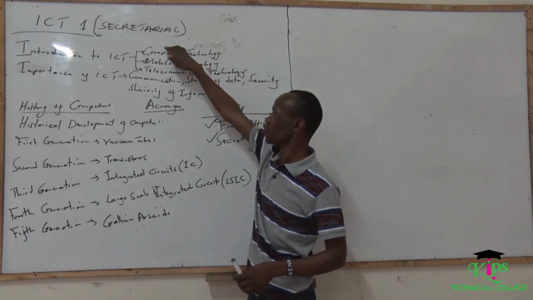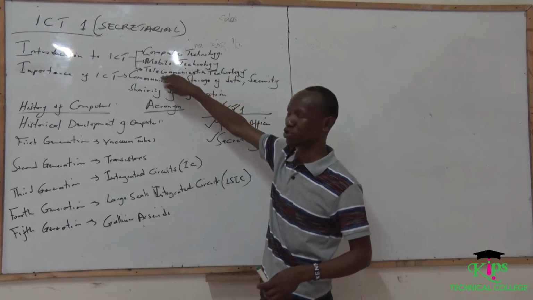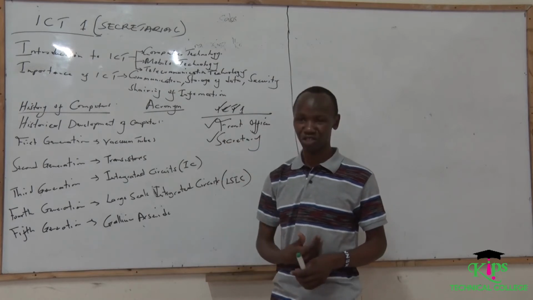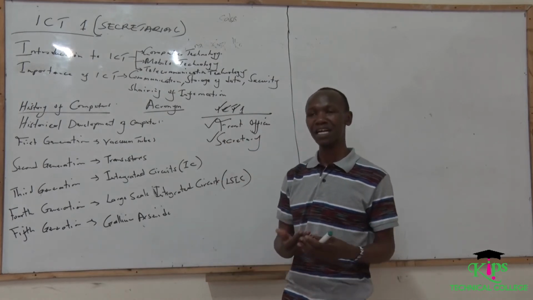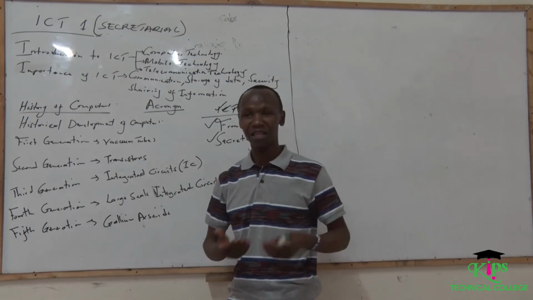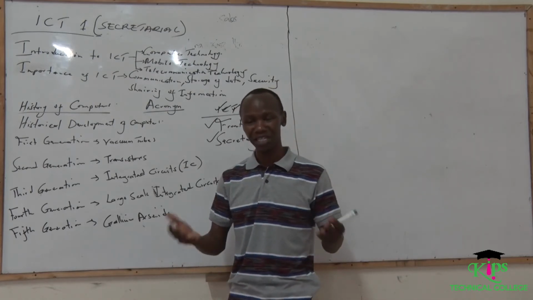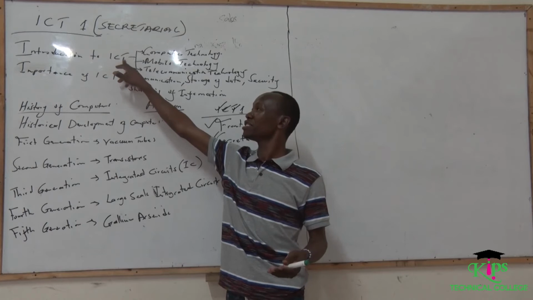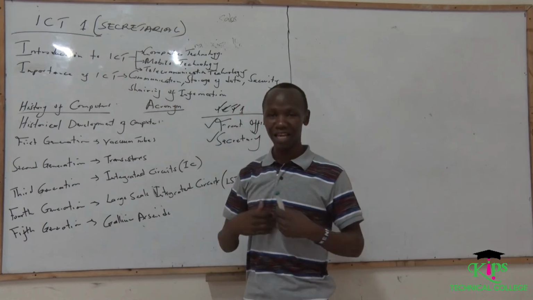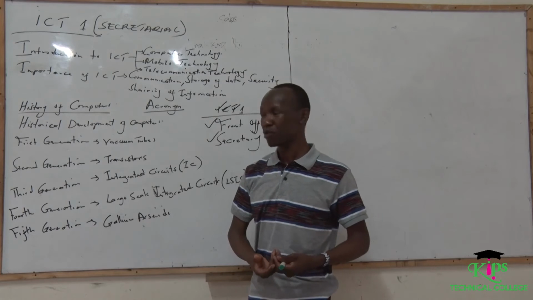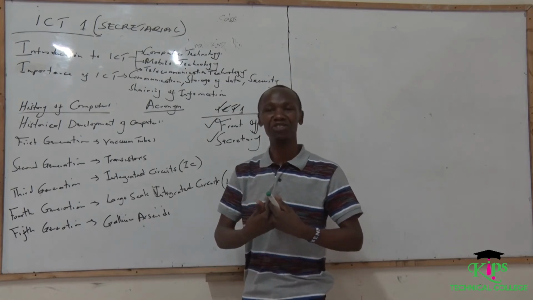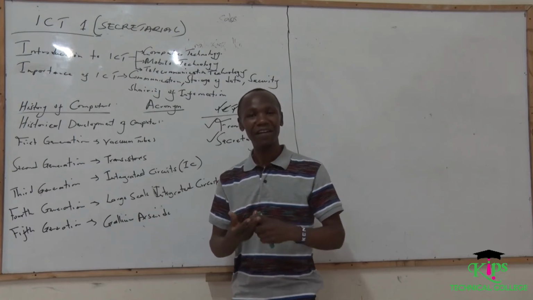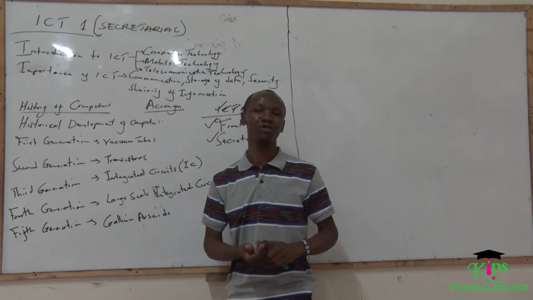So that involves the use of computer technology, mobile technology, telecommunication technology in order to achieve a given objective in an organization. Each and every organization must have its own goals and objectives. And therefore, for them to realize their goals and objectives, then they need to use what? Embrace the use of ICT. If they embrace the use of ICT, then they are going to realize their goals, also objectives. Because now ICT will be able to make work much more easier. It's going to improve the efficiency and effectiveness in terms of delivering services to different customers or to themselves also as an organization.